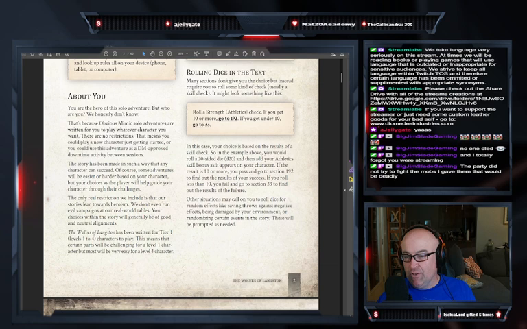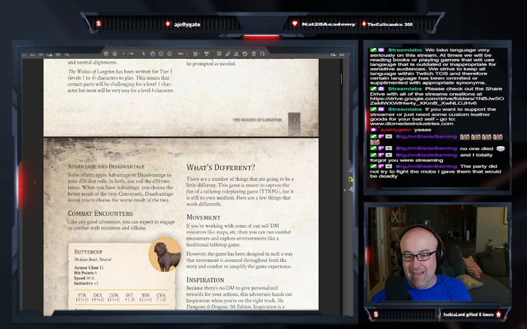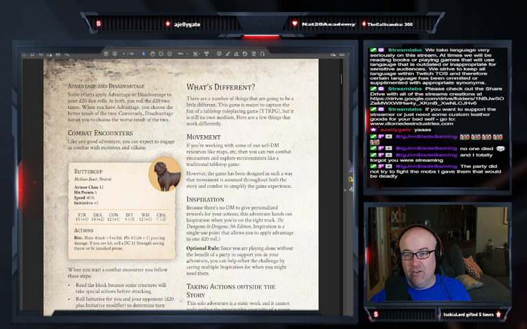Other situations may call for you to roll dice on random effects, like saving throws against negative effects or being damaged by your environment, or randomizing certain events in the stories. These will be prompted as needed. Advantage or disadvantage. Some effects apply advantage or disadvantage, blah, blah, blah. Combat encounters. Like any good adventure, you expect to engage in combat with monsters and villains.